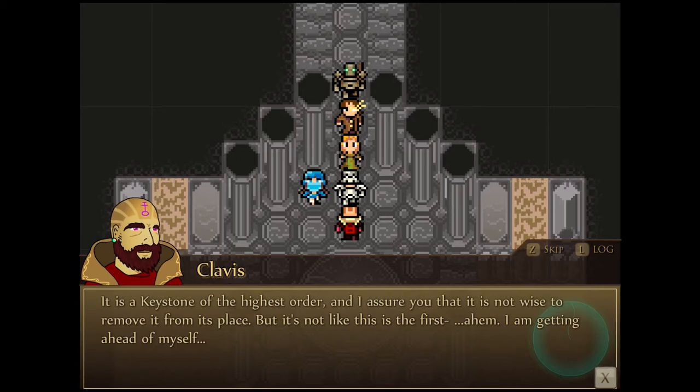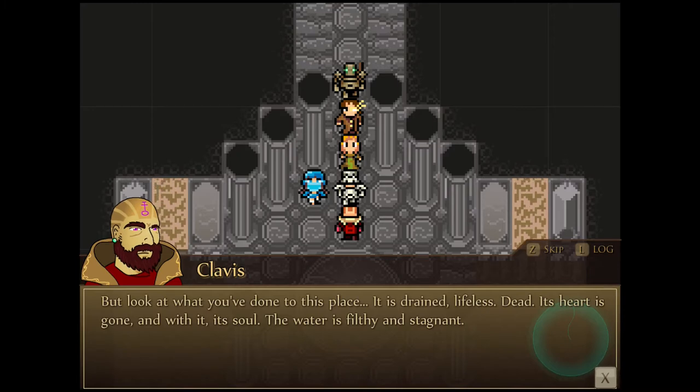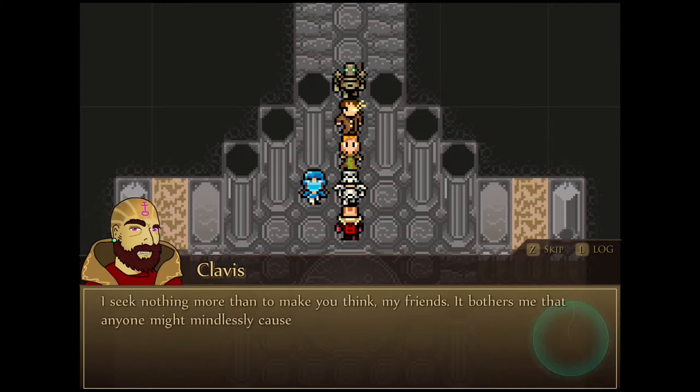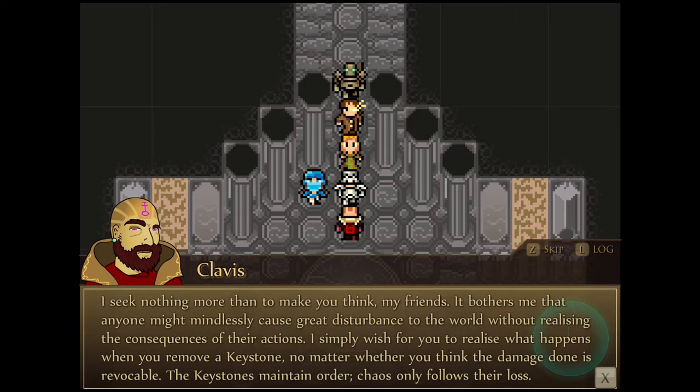I'm getting ahead of myself. But look at what you've done to this place. It's drained, lifeless, dead. Its heart is gone, and with it, its soul. The water is filthy and stagnant. What did you achieve? What do you hope to achieve in following us here? If you're hoping to stop us doing this, then you're in store for some harsh disappointment. I seek nothing more than to make you think, my friends. It bothers me that anyone might mindlessly cause great disturbance to the world without realizing the consequences of their actions. I simply wish for you to realize what happens when you remove a keystone, no matter whether you think the damage done is recoverable. Revocable. The keystones maintain order, chaos only fuels their loss.